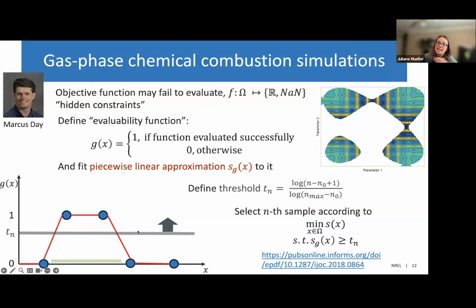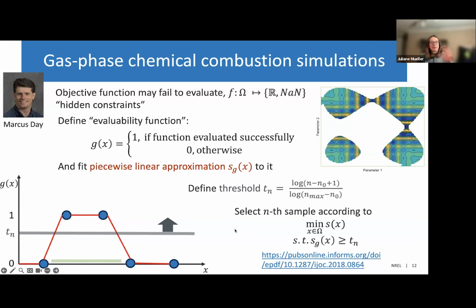So that means initially, as I just have a couple of points in the space, this threshold is really low. So I can search globally over the whole area. Sample points, probably hit a lot of them that don't actually evaluate, but it helps us build up this SG of x function here. But as I keep sampling along, this threshold will keep increasing and increasing. So as I near the end of my computational budget, the points that I select have to satisfy this constraint over here, and they are much more likely to be evaluable than the points that I sampled initially, like in iteration 10 or 12, for example.